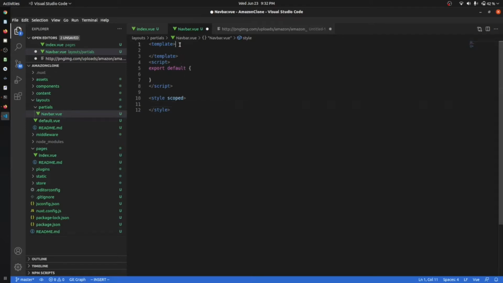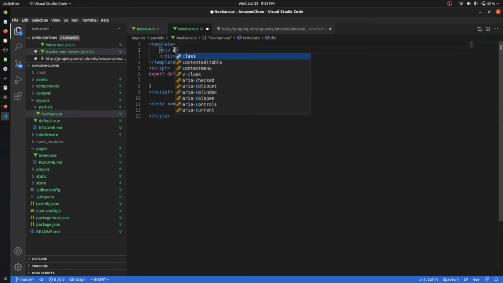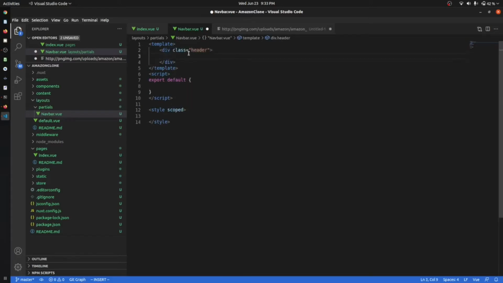So what we have to do is create a division, a div. Inside this we will give it a class name, header, because this is the header. Then we will go with the Nuxt link.